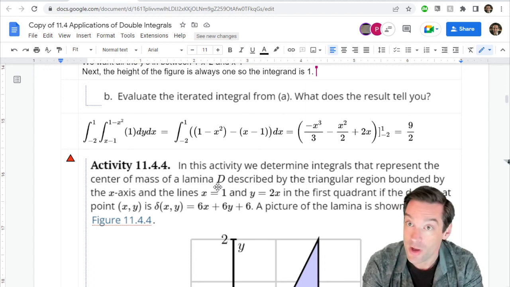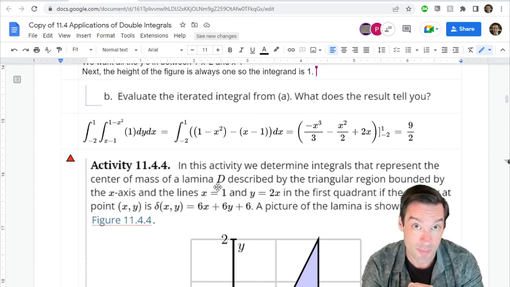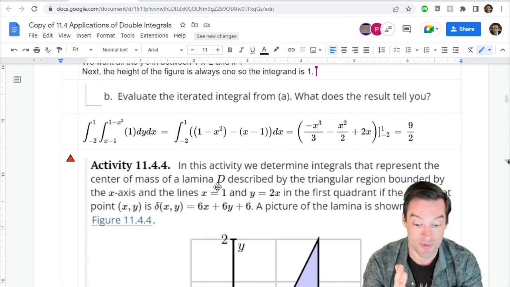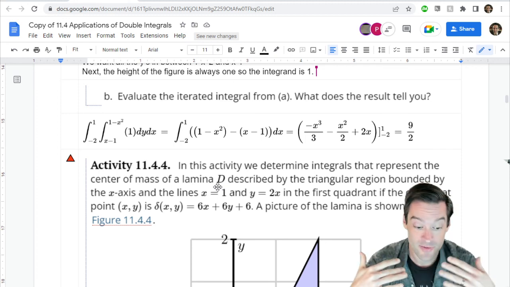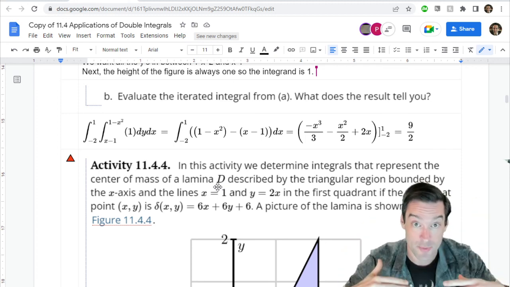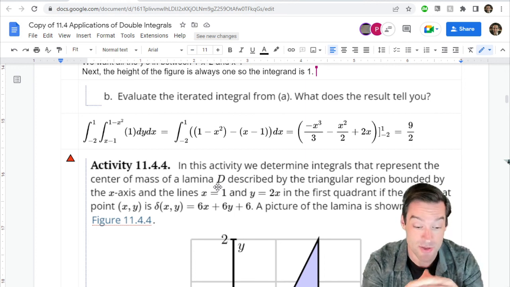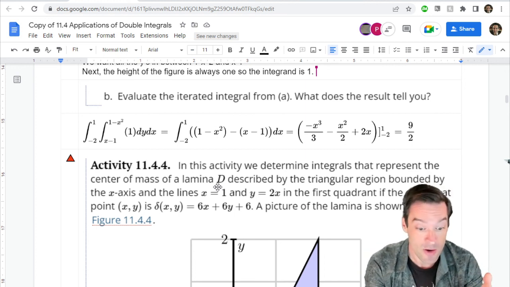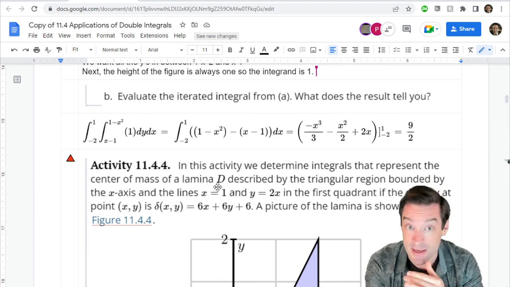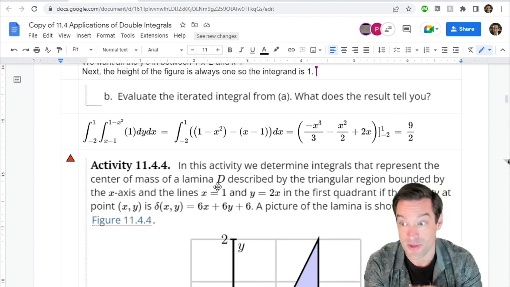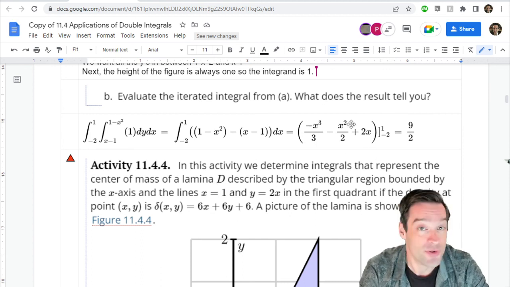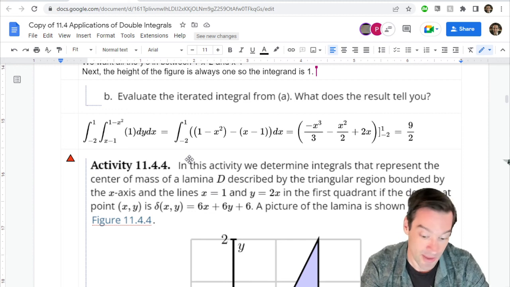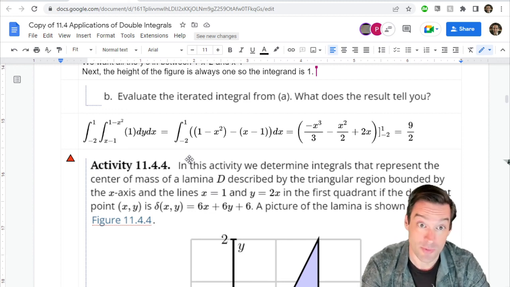But of course, it also gives us the way to compute the area of a region in the xy plane, even if it's not being described as being bounded by two functions of x. If it's a type 2 described region where x is bounded between functions of y, we can still use this strategy. If it's a region we can describe in polar coordinates, as we'll do a little bit later on today, we can also use this same strategy by integrating the function 1 to find the area of that region. So that's the good news: this is going to give us flexibility to find the area of a region in the xy plane, no matter how we describe that region in coordinates.